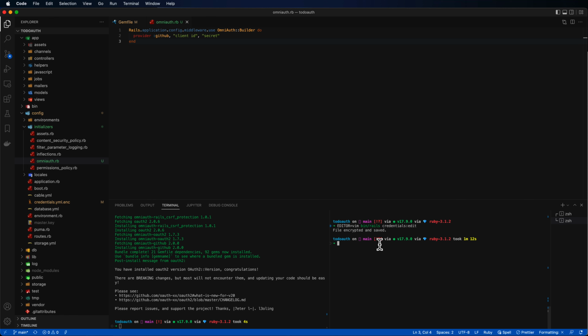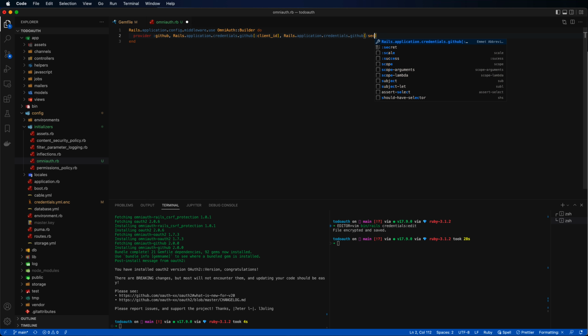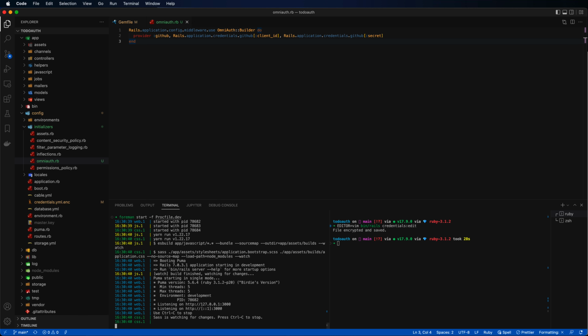and then hopefully you'll get it to work with spaces instead. Now, instead of putting our client ID directly in this file, we can pull it out from the credentials file. And we do that with Rails.application.credentials and then .github, and that's what we added in, and we use :client_id for our client ID, and then for our secret, we use :secret. So those are the same keys that you put in your encrypted file. And then save that file, and once you save it, then we can restart our server with foreman, and that'll start our server. And hopefully it'll boot up just fine.